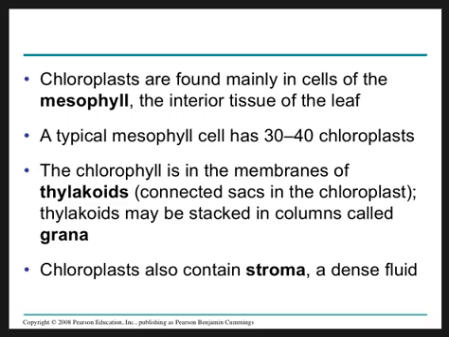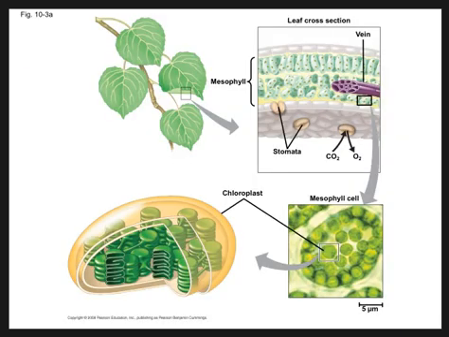Okay, so we need to see the visual on this. We need to see the mesophyll, the thylakoids, and the grana. So I'm going to skip to the next slide. You guys can come back and look at these on your PowerPoints. But here's what we're looking at here. So we've got a leaf, right? And if we zoom in here on the edge, we're going to see the outer epithelial layer on both the top, the gray on the top here, and the gray on the bottom. Okay, and then we've got this layer or two layers of cells in the middle.